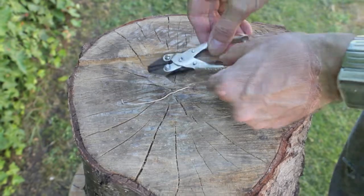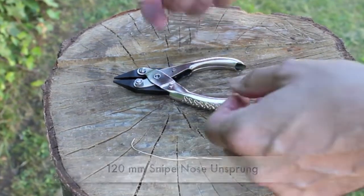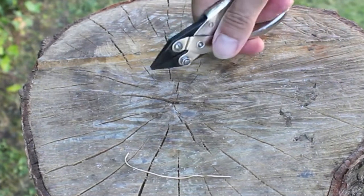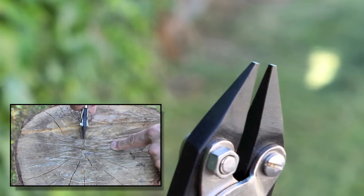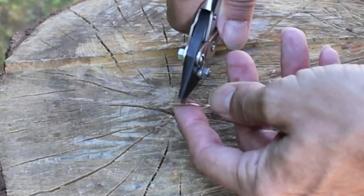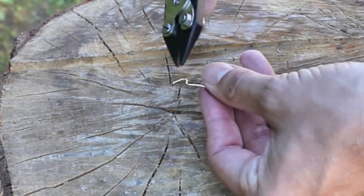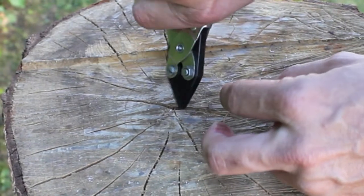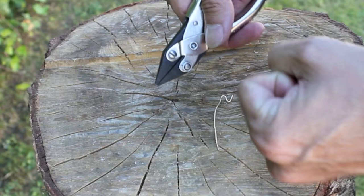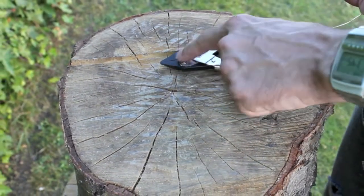Lastly, we have the last pair. Again, these are 12cm, 120mm, about 4.5 inches — the smaller ones. Again, these are unsprung, so just natural — use them with your fingers. These are what are called snipe nose. Again, from the side they're parallel, but if you look at them from the end you'll see they taper to a very fine point. These are really good for very fine, intricate work — making very small adjustments, working with little jump rings, great for chain mail, or squeezing claws on a setting, closing a tiny jump ring — anything where you need to grip firmly but you don't want to mark it. Really, really good for that.